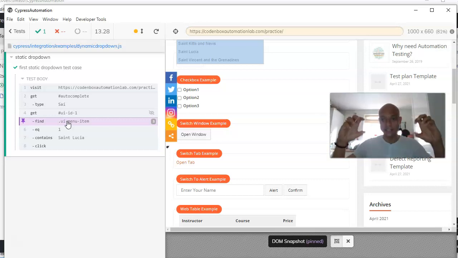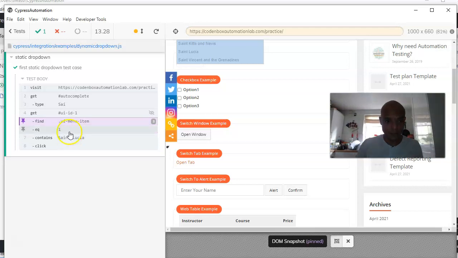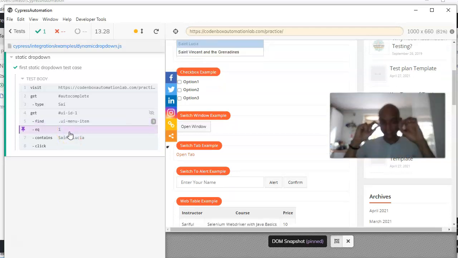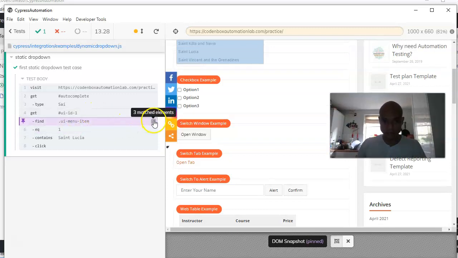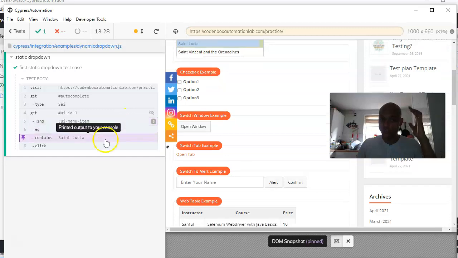So we brought the whole array, and then we said from that array of 3 options, use indexation and select the second one, which is indexed as the first, right? Because indexation starts from 0. So from all the 3 options, you see there's a 3 just beside there. From all the 3 options, grab the second one, and it should say it's St. Kitts, right? And click on it.